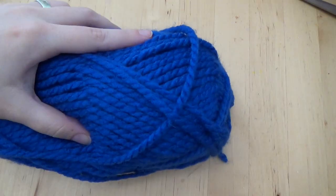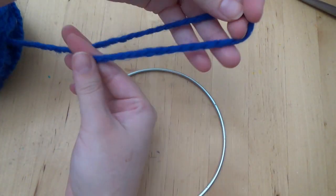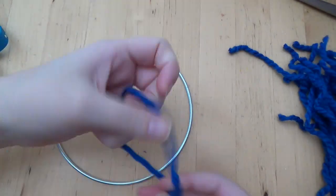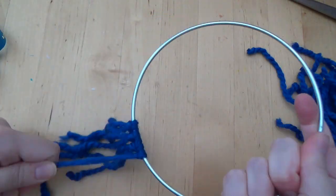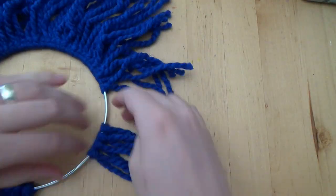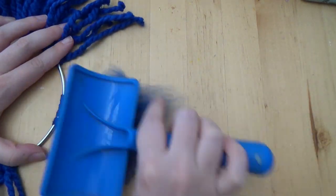Now for the hair. This time I'm using blue 100% acrylic yarn. I cut the strands to the length I wanted, and then once I got a good pile, I tied them all onto a metal hoop. This keeps the strands in place while I brush it out. I used a pet brush to brush out the yarn strands, starting from the bottom and then moving up. I brush until there are no knots or tangles.